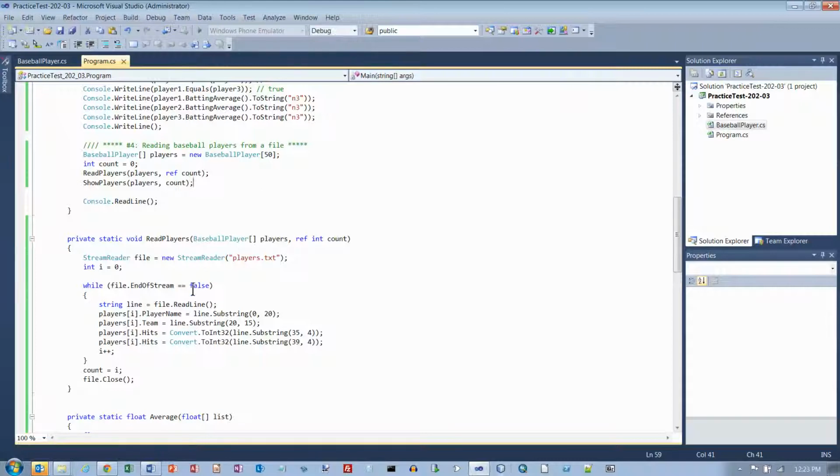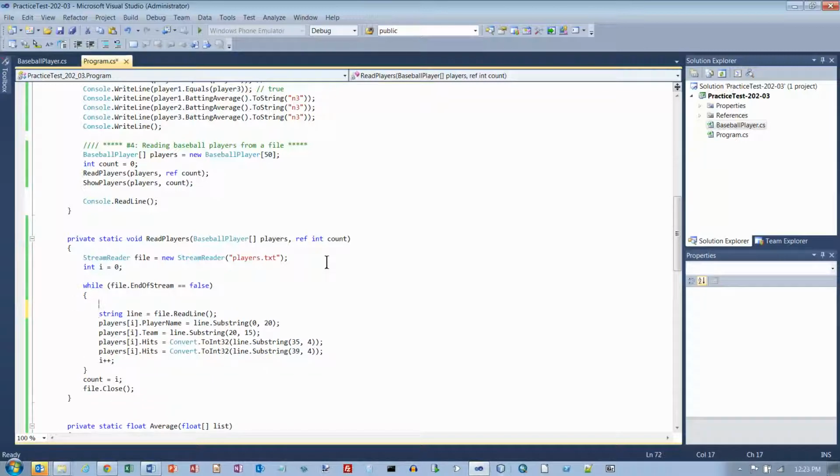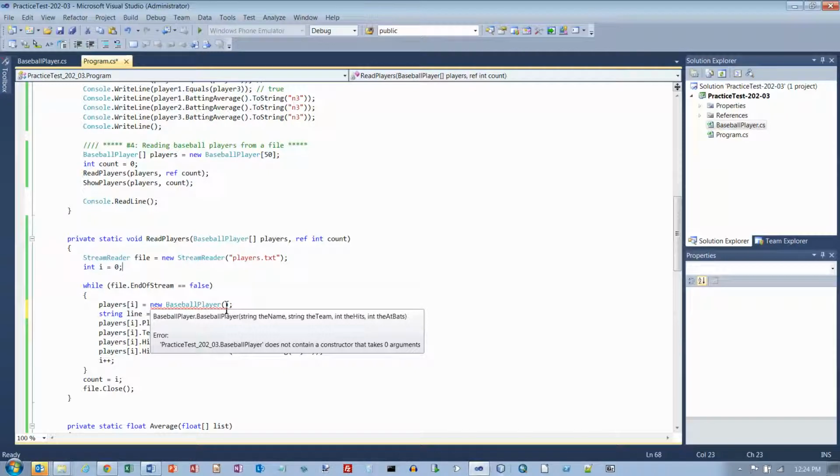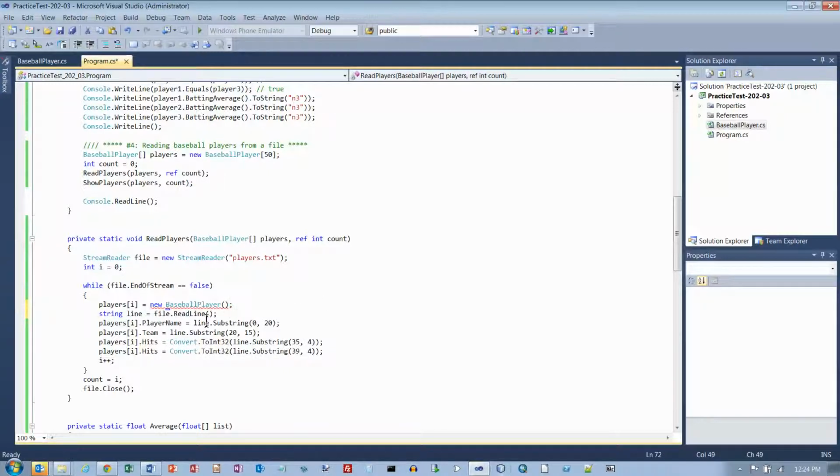This allocates the memory for the array, but then I've got to allocate memory for each element in the array. And so what I'm going to do here is players, I guess I called it. Okay, the only way I can create it is by calling a constructor that has 4 variables. So I'm going to have to read the data in first, and let's go down here.